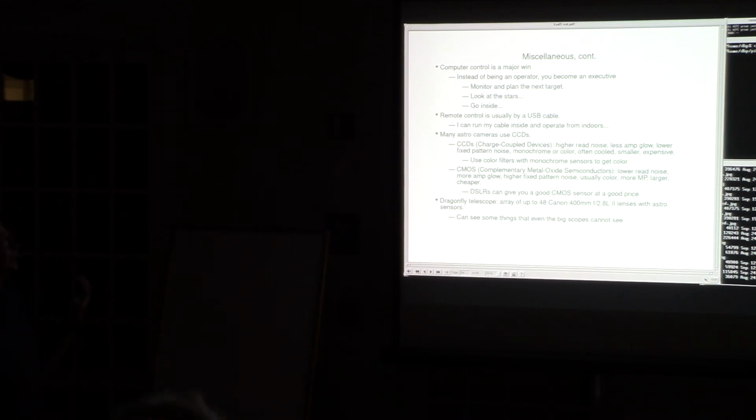Instead of being an operator, you become an executive. You monitor and plan the next target, look at the stars, go inside, watch the meteors. Remote control is usually by a USB cable. Many Astro cameras use CCDs, but CMOS is getting better and better, and DSLRs do very well.